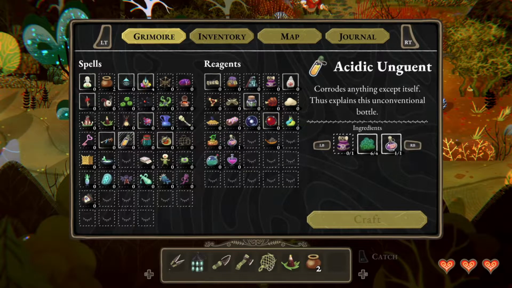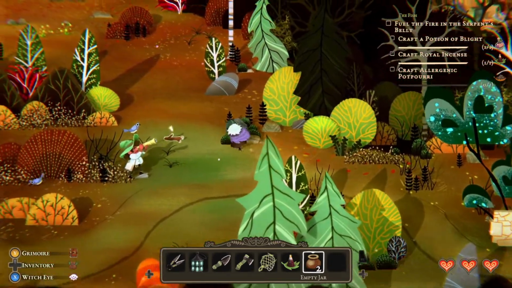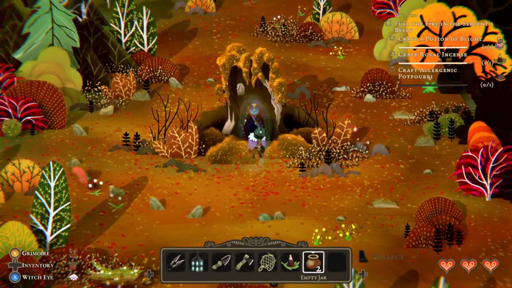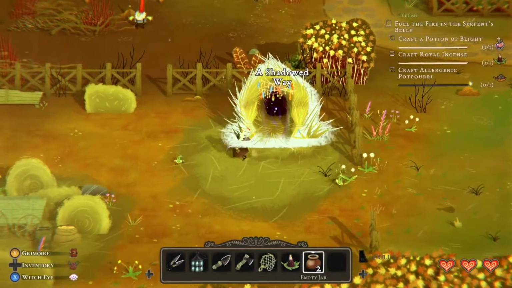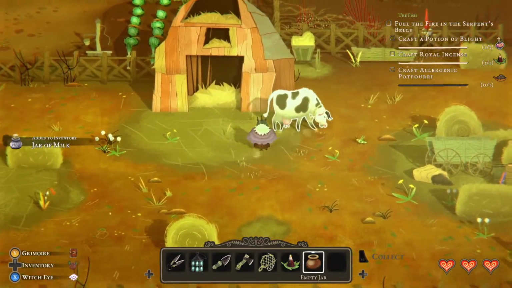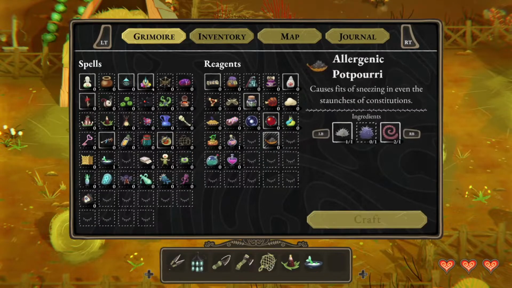Now we just need the cat hair ball. And for that, we need the cat treat. So let's go on down to the fields. Get us some milk, craft the cat treat, and then we can get us a hairball. There we have the treat.